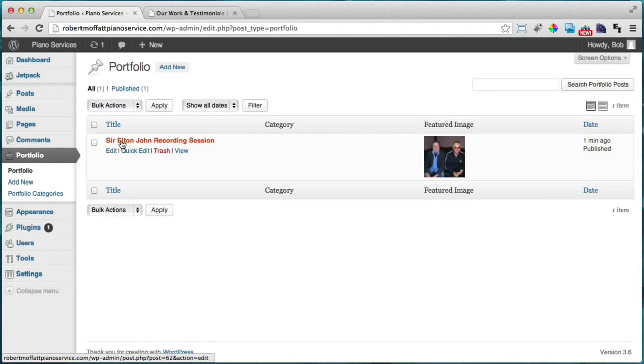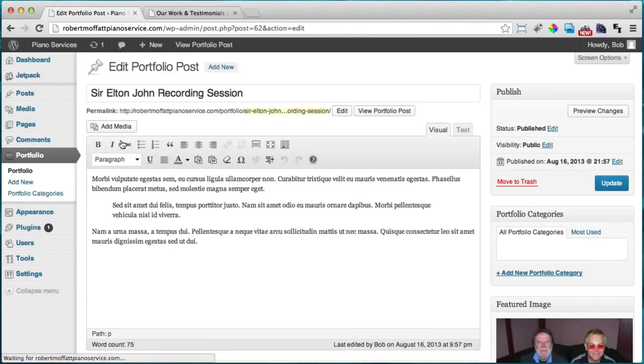The way we do that is we click on our portfolio item, and right down here we're going to do a little code. So it's going to be the left bracket, button, B-U-T-T-O-N, space URL, and then equals, and just put in a double quote and slash contact. End the double quote, and then do a right bracket, and then you can spell out contact us or whatever you want your button to say, and then do a left bracket / button.